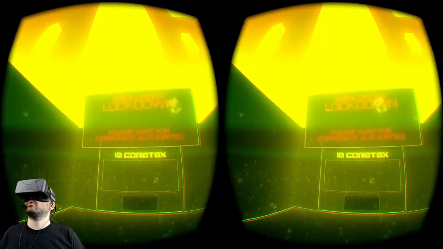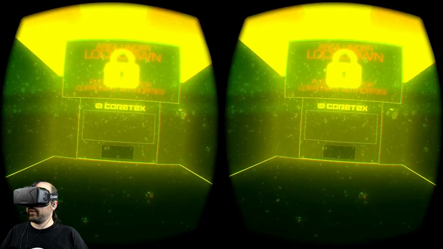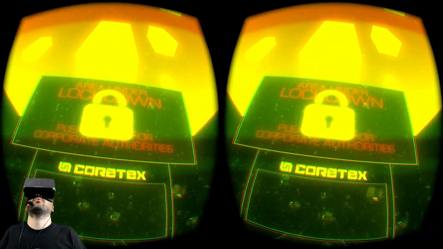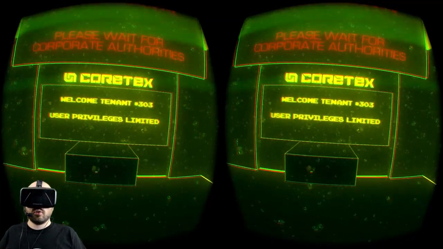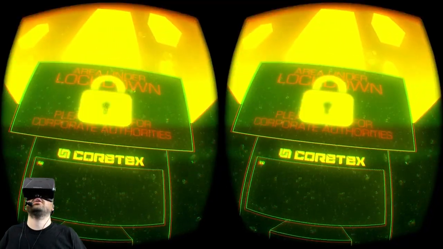Whoa! Whoa! This green stuff is stuck to my face, and... We are in the building's employee subroutine. Full access is currently restricted. So I can't do anything here. User privilege is limited due to lockdown, so I can't get in here.